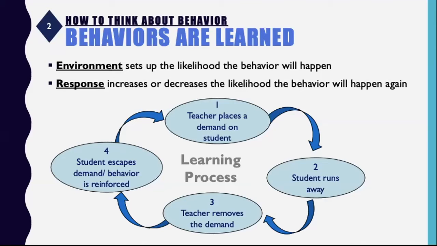The teacher places a demand on the student. The student then runs away. The teacher then removes the demand. The student escapes the demand, and therefore the running away behavior was reinforced. The student therefore learned, when a demand is placed that I don't want to do, I can just run away and it goes away. This increased the chances that this student's running away behavior will occur again in the future.